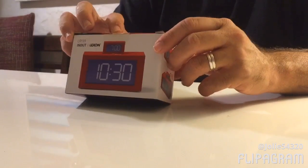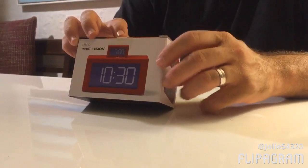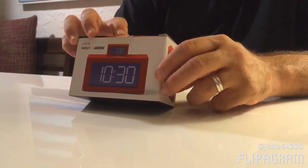This is the Lexon In and Out alarm clock featured in the Wall Street Journal. I'm going to show you how to set the alarm and the different features.